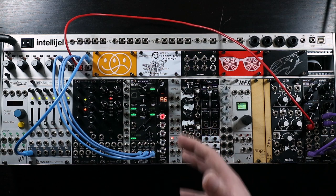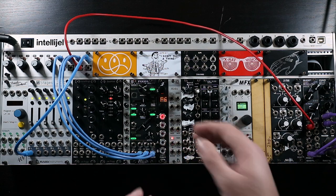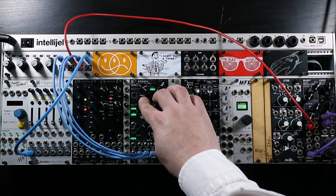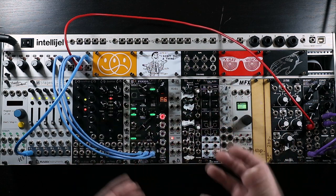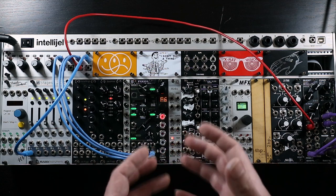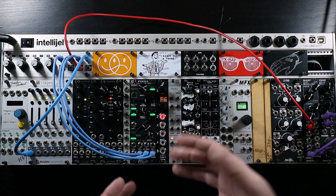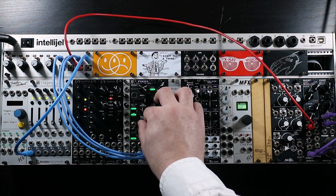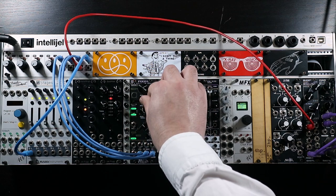And of course, the nice thing about having the ring modulator here is that we are now able to ring modulate using one signal and then FM it using another. Which begins to give us that parallel modulation, that kind of two modulators into one carrier kind of sound, which is kind of the key to getting more sort of complex bell-like tones. And you can do a little bit of both, and for drones and stuff, just gently modulating these two things.